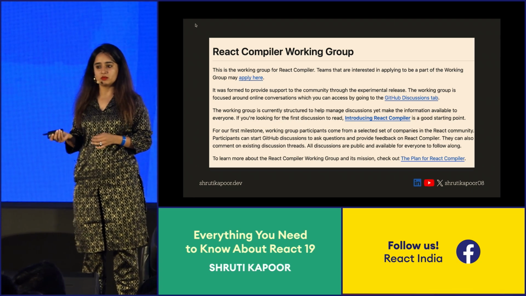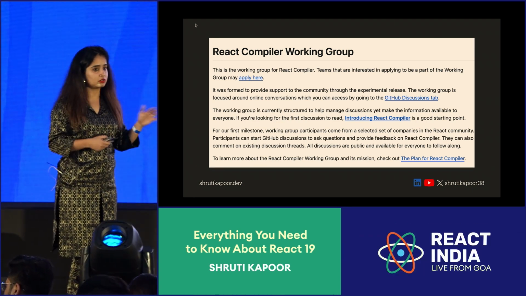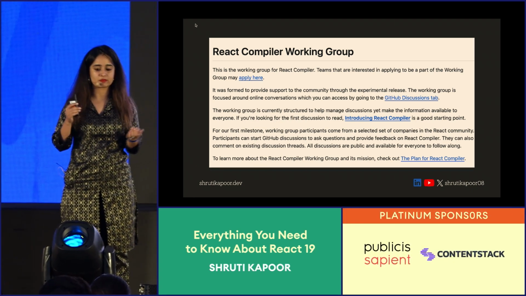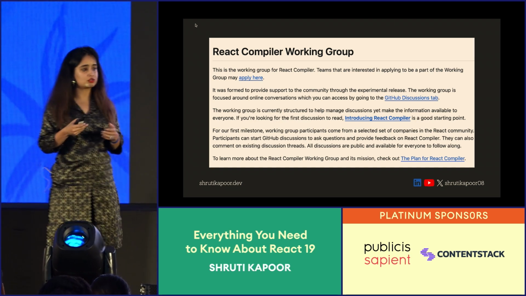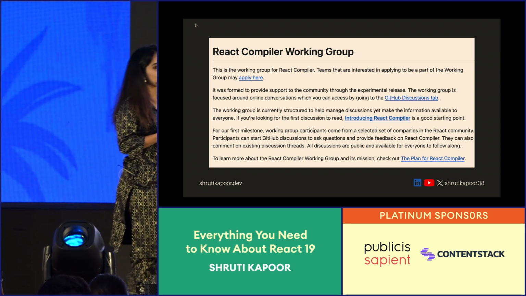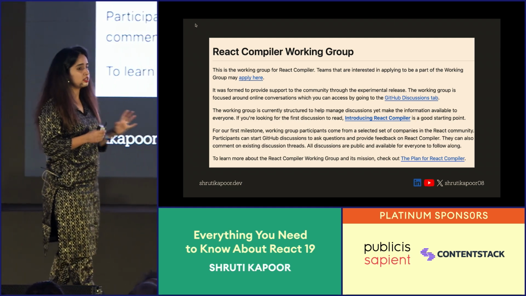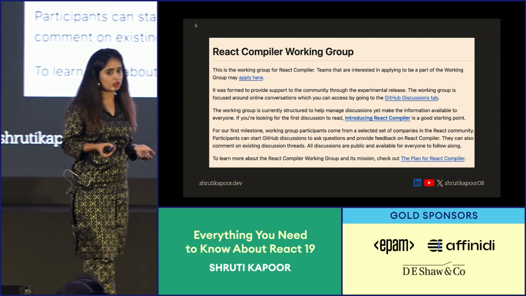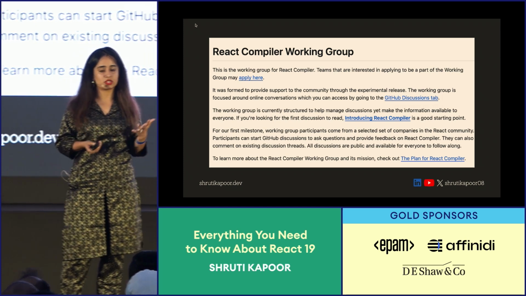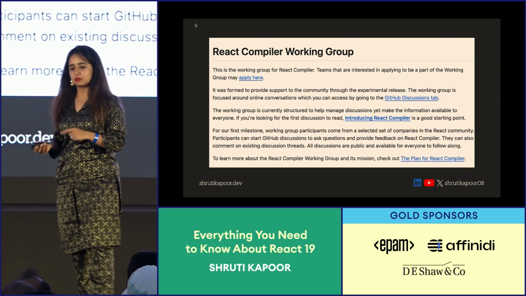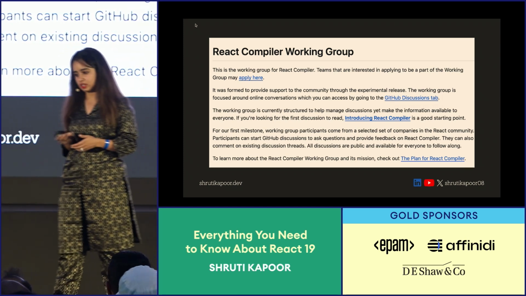There's also a working group, which is really helpful if you're looking to upgrade to React Compiler and you're running into some issues. I think why this group is really helpful is because if you already have code that is using useMemo and useCallback, that optimization is done a little bit different than how React Compiler optimizes it. So if you move to React 19 and you see that there are some issues with your useMemo code, this is a pretty good place to raise that question if there ever comes an issue.